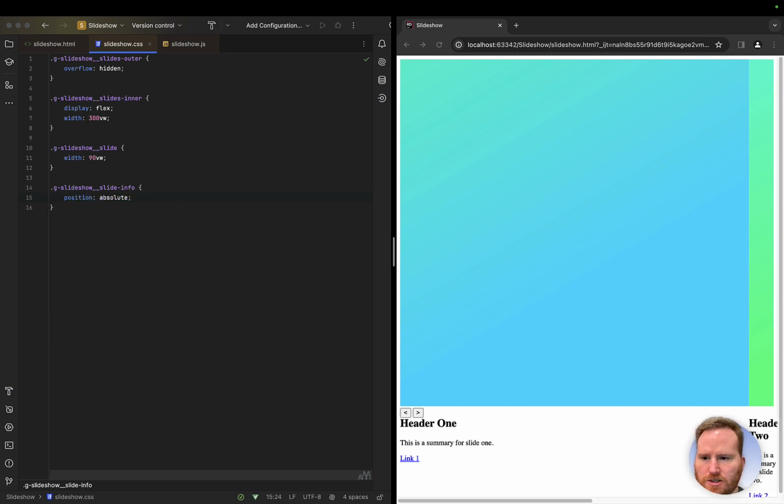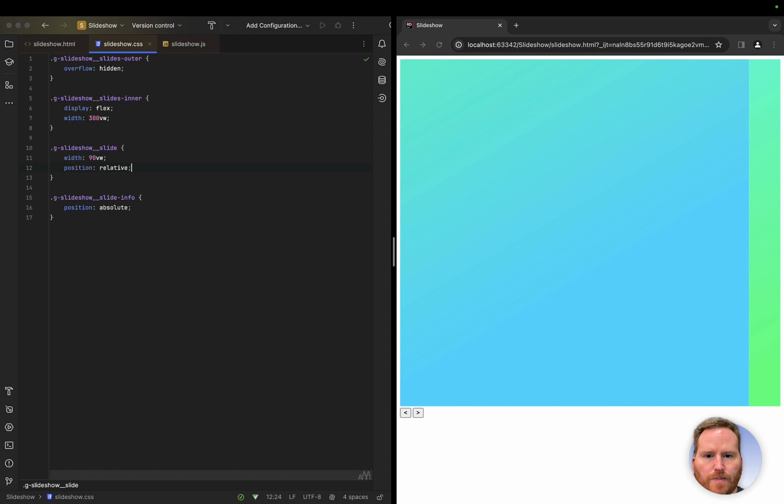Then absolute position things need to be positioned relative to something else. So we'll go ahead and make that position relative to this slide. And let's give it some offsets.